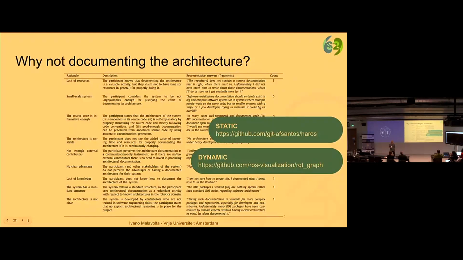I have a question about the RQT graph for you, Ivano, but also for the ROS professional developers here. Also related to a previous graph that you saw, in which the architectural elements that were most commonly documented were nodes and topics, but then services were way lower in the list, and the RQT graph doesn't capture the services. I'm curious, from the practitioner's perspective, how often do you use services? Is it that they are just not that used by the ROS community?